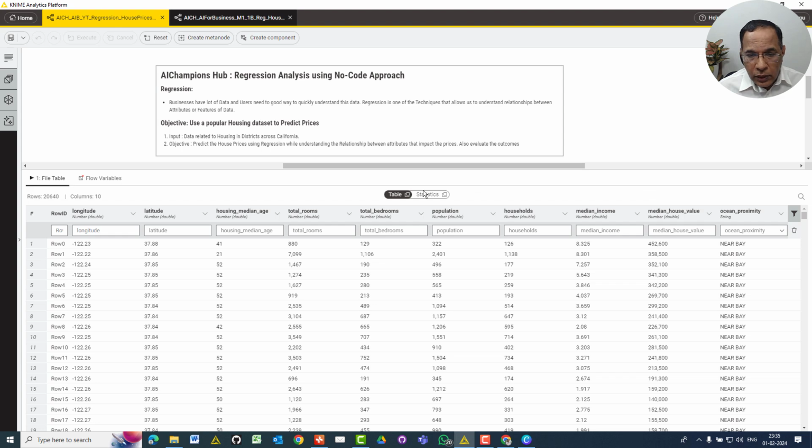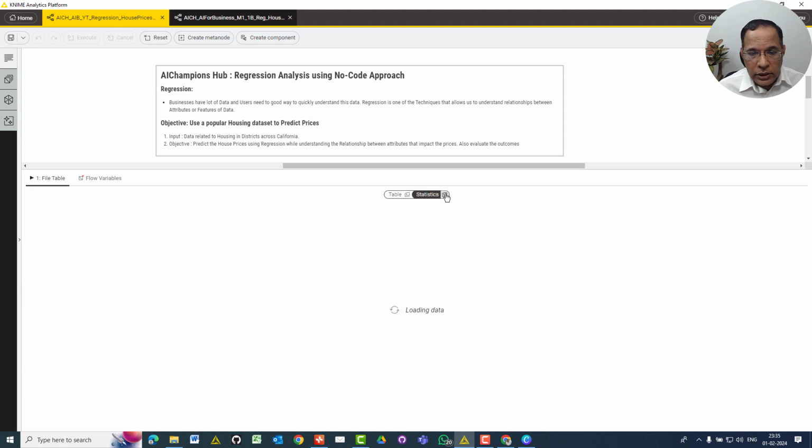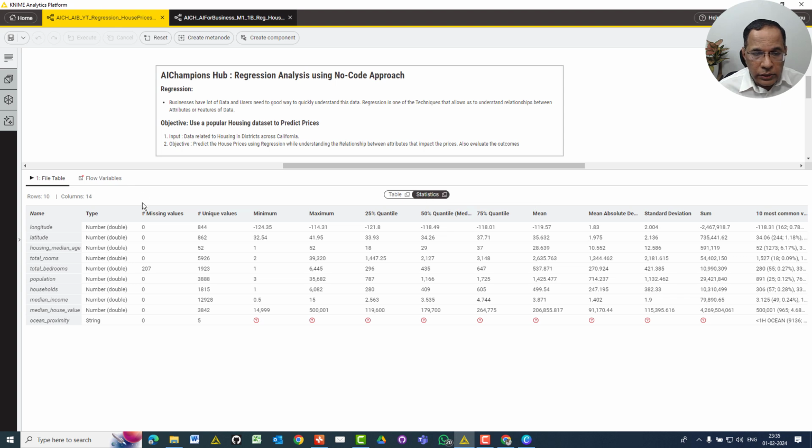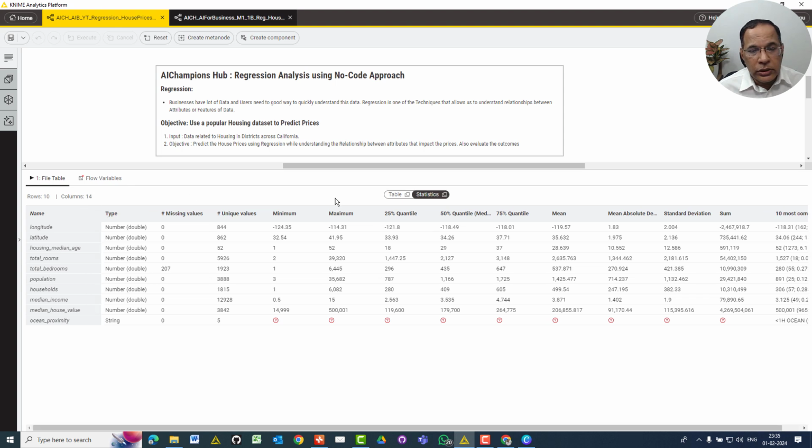Now there is also a quick statistics available. We're going to look at statistics separately, but what I would suggest is, this is a good way for you to get a quick sense of what this is. Now the statistics, if you remember, we talked about, for each of these variables, I want to get a quick sense of what the numbers represent. So we talked about measures of central tendency, which is mean, median, mode, and we can see all those values.